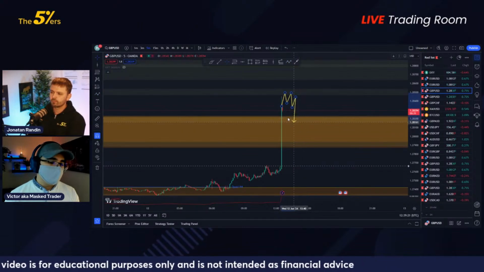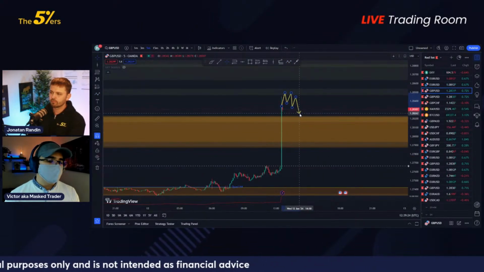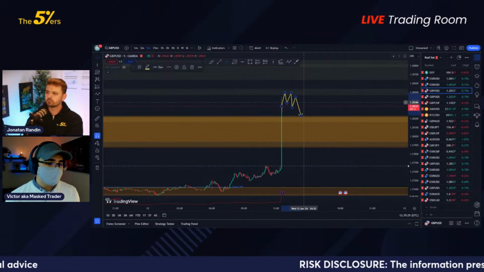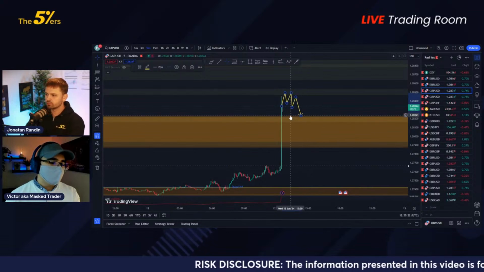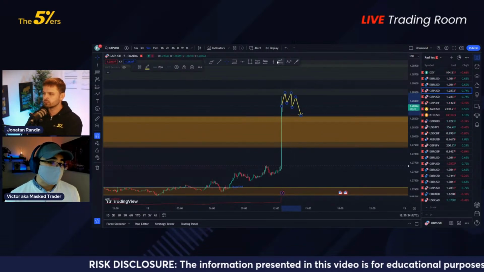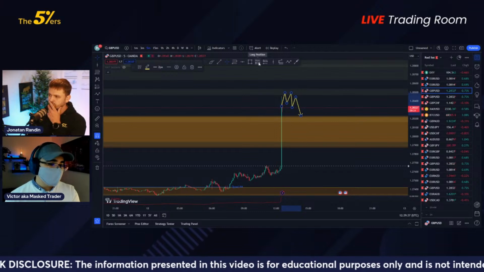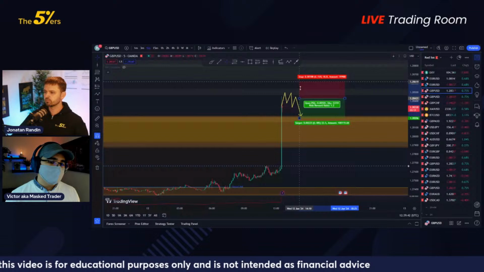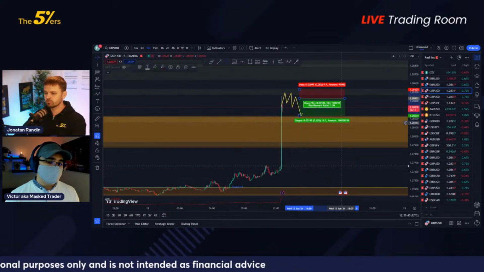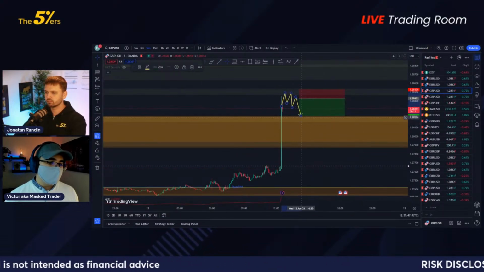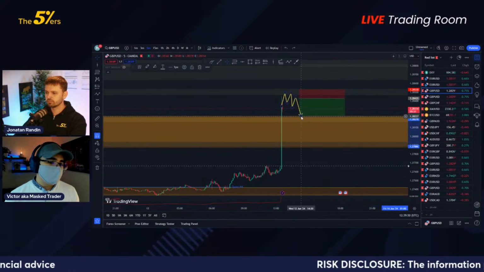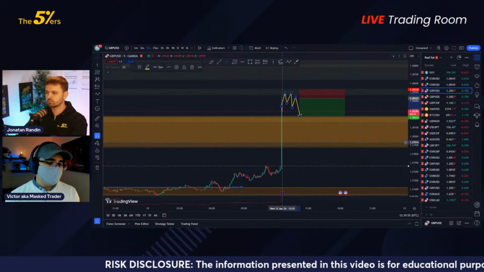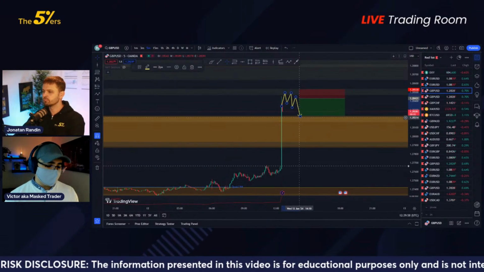I'm not going to hold it very long because it's against the initial move, but you can take it perhaps to some structure that you see that may have been a supply zone that is now turned into a demand zone. So I say both of them, depending on what the price has done so far. Put your stops above here, and don't go for a lot, because you really don't know in advance how far this retracement could take you. It can go all the way down, but you don't want to be in the market against that kind of reaction to the upside.